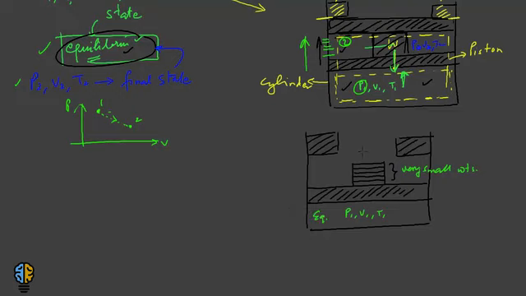Now what will I do? I will remove one plate from the top. When you remove one plate from the top, there is a very slight movement of this piston from this point to this point. But this movement is not seen by the naked eye, because the imbalance that we are creating is very small. You hardly see this change occurring from this point A to the other point B.